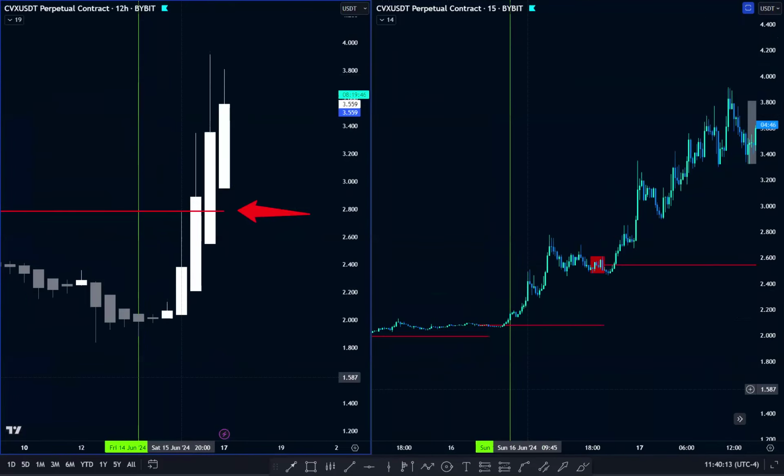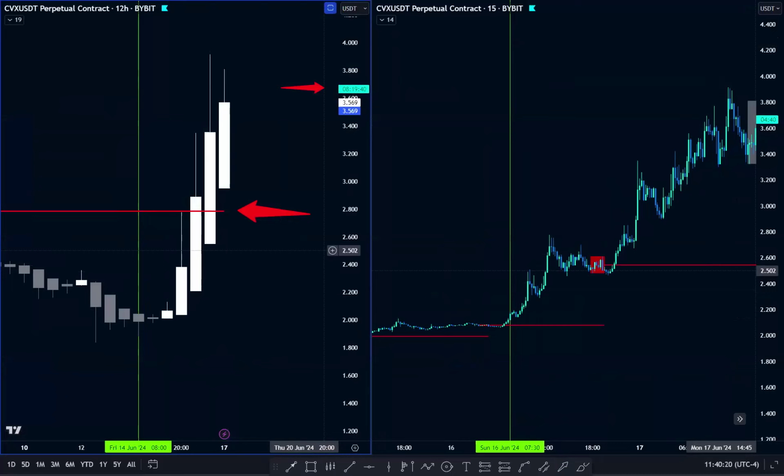We've got a little timer ticking down. I don't know if you can see over here. You can see that there's a little clock that's ticking down. This little clock is showing you we're on a 12-hour time frame, and this clock is ticking down from 12 hours to show you every time we get a candle close. So right now we've got 8 hours left until we get the next candle close.